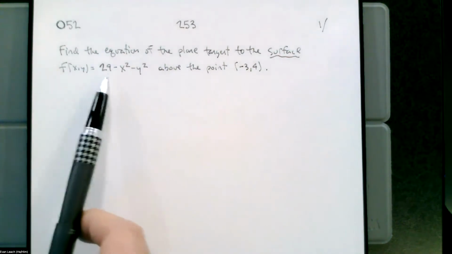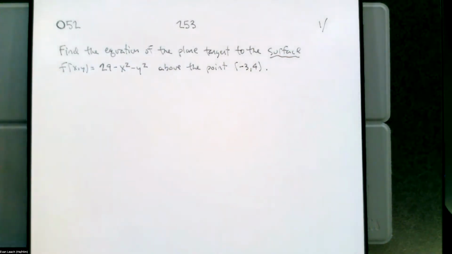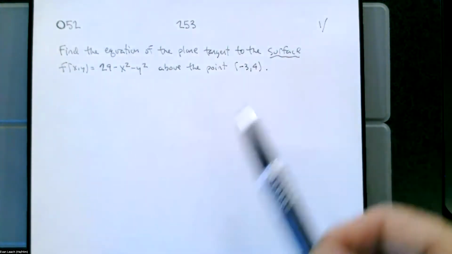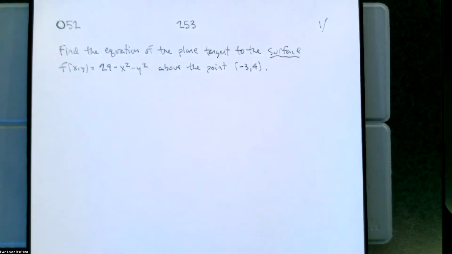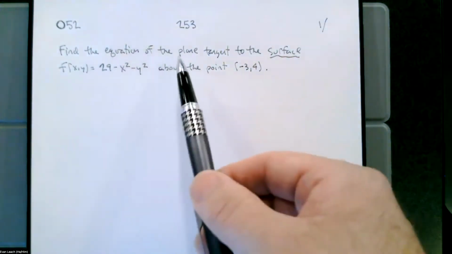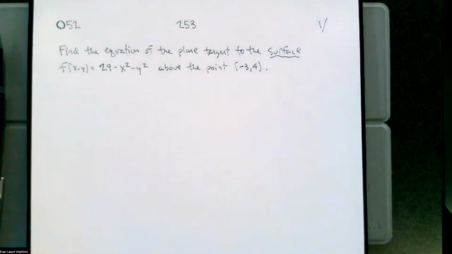I give you a function, but of two variables this time. But now, instead of just giving you an x value that you have to go plug in to find the y value, I have to give you an x and a y value that you'll plug into the function to find the z. Here's the core thing. We want the equation of a plane.